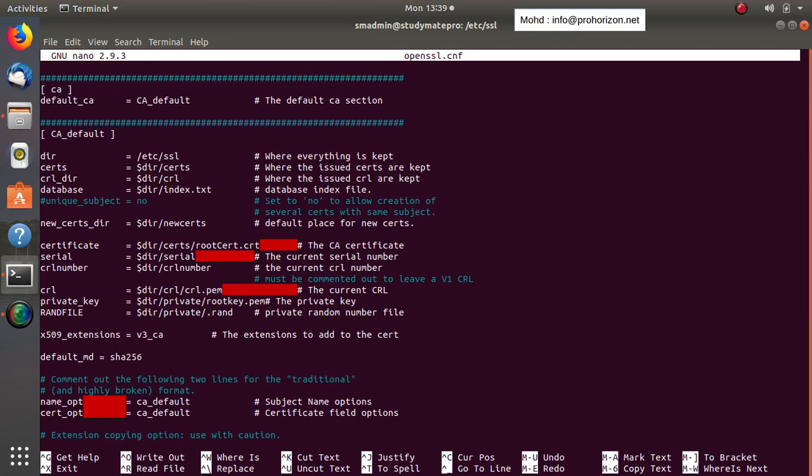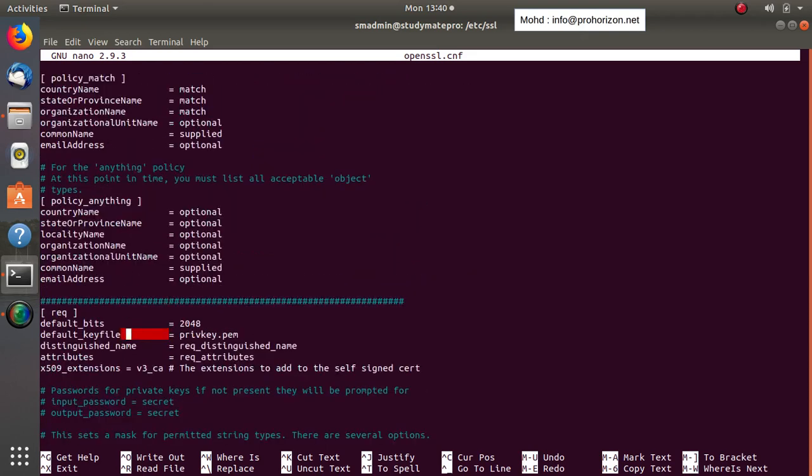Now here is an important issue, the X509 extensions. Each certificate that we will create later has its own extension. So for the root certificate we will use this extension. Later on in this section I will show you the extension for each certificate and what its name is. For the root certificate we will use the v3_ca. For the default hashing, we add this line, and we will use SHA-256.